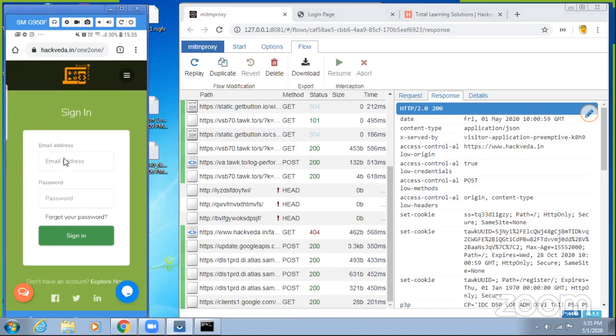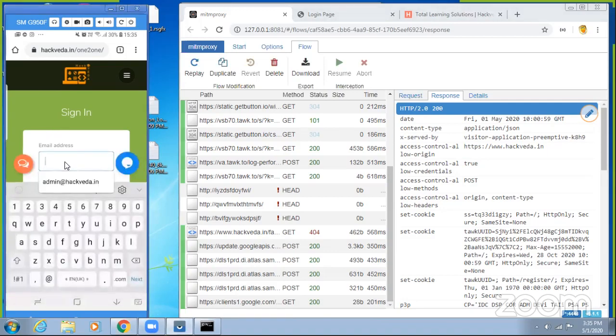Okay, now let's see. So let's say if we have to specify an email ID here, I'm going to specify admin@hackweather.in. Generally what people do is they try to perform phishing and they do a lot of stuff. But in case somehow you can reconfigure the machine or the victim to send the packets to your machine, then you can become a man in the middle in that connection. Okay, then what can be done? You can capture all the packets traveling and you can decode the packets.